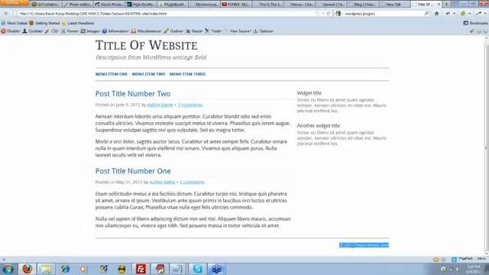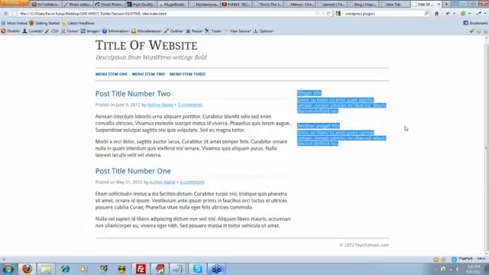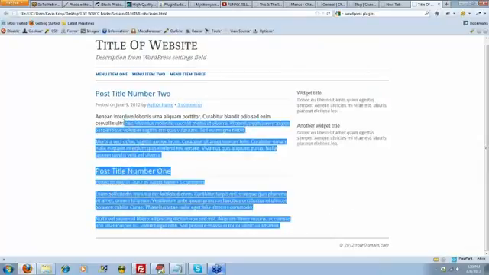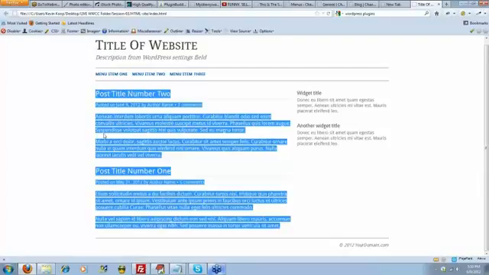Down here, there's simply just a copyright statement and a line. This could be chopped up and put into the footer.php file. This area over here on the right could be chopped up and put into the sidebar.php file. And this area over here, which is where the main content is, would then become our index.php file. So our main core file.